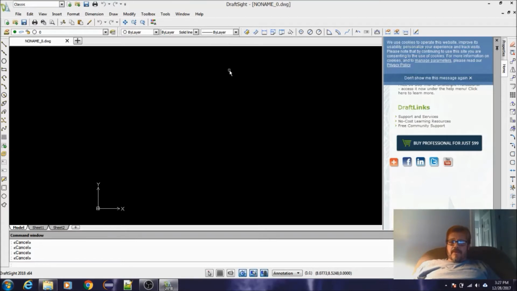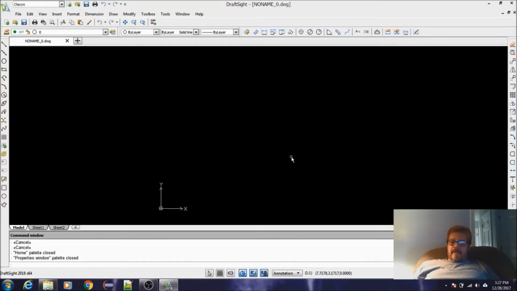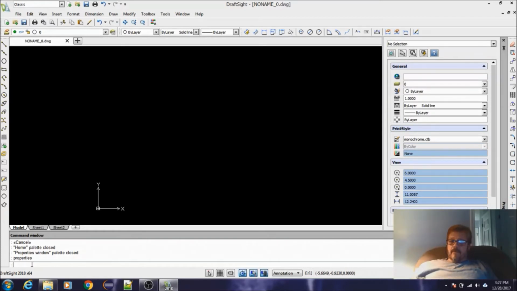The first thing we want to do is close this advertisement here, which is what you'll have since it's a free software. If you don't have this properties view here, in other words, if it looks like that, then come down to the command line, click in that bottom area and type in the word options. Excuse me, not options, not yet, properties. There we go, and it should pop up for you.